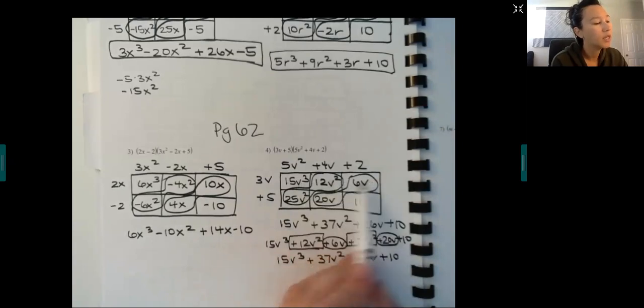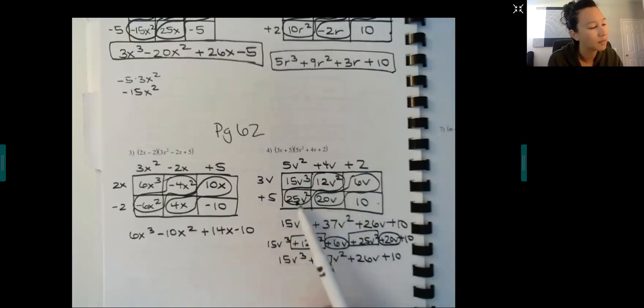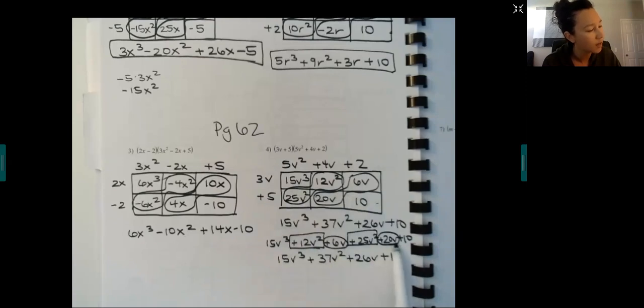So you're just adding up all the boxes. And they're going to require simplifying. So you have to combine the like terms, which is, we were doing both at the same time, adding the like terms as we were adding up all the boxes. Or if you want, you can do it in two steps here. Add up all six boxes and then identify your like terms and then simplify. Okay, perfect.